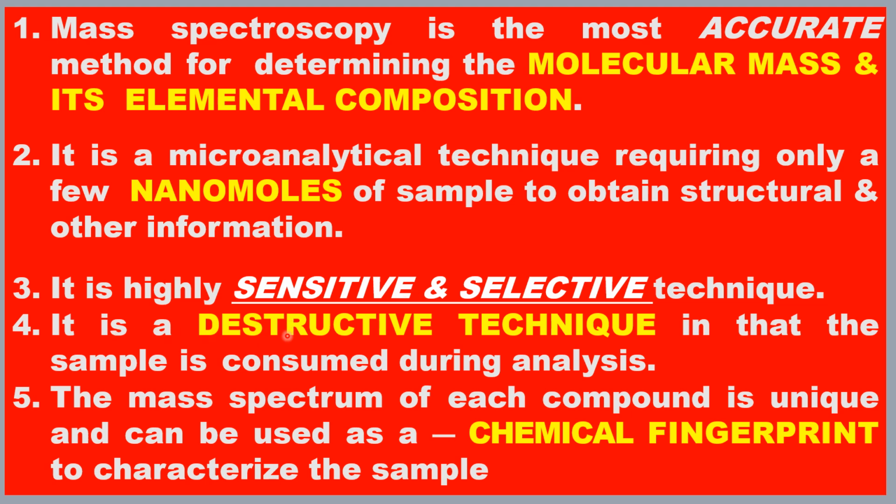Further, fourth point, it is a destructive technique because the sample is consumed during analysis. The sample is broken, so it cannot be reused. It is consumed in the analysis. Then, the mass spectrum of each compound is characteristic, unique. Each compound gives unique mass spectrum. Therefore, it can be used as a chemical fingerprint to characterize the molecule or to identify the molecule in the sample.